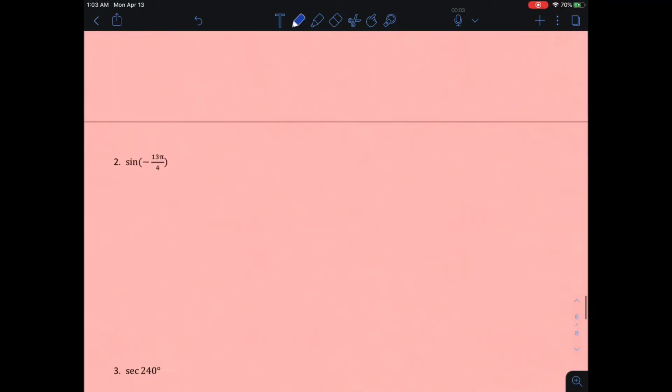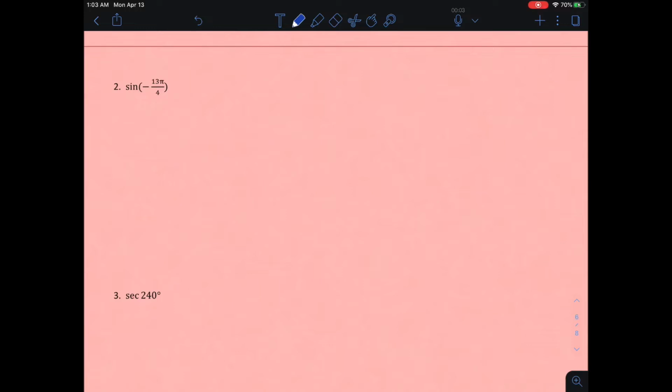Let's look at another example together. Here we have sine of negative 13 pi over 4. So before I even do anything, what I'm going to do is make this angle a little bit more manageable. And this is where we're going to be using coterminal angles. So what I'm going to do here is because it's such a small angle, I'm going to add 2 pi to it. By the way, this is the same thing as just adding 8 pi over 4. This is just negative 5 pi over 4. If you don't like dealing with negative angles, you can add another 2 pi if you want, right? And I'll get 3 pi over 4.